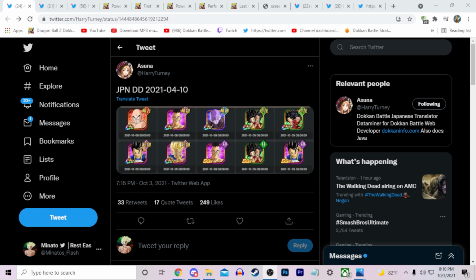So, JP did a download hit tonight, and there's a lot of news to cover, a lot of brand new units coming out, a world tournament, a lot of easy A's that we're getting as well. So honestly, just go ahead and hop right into it.